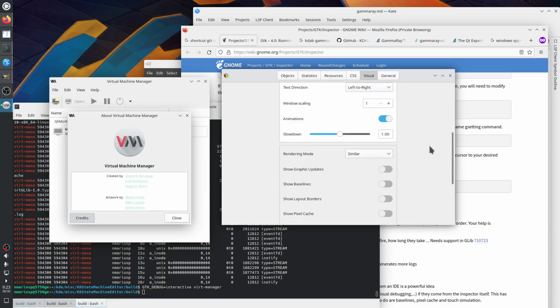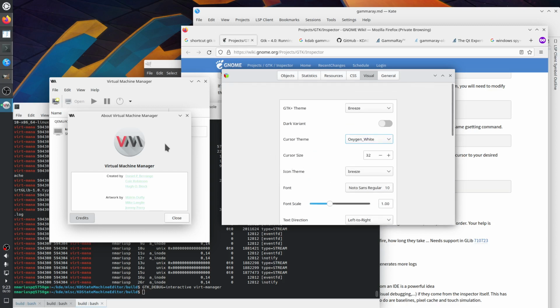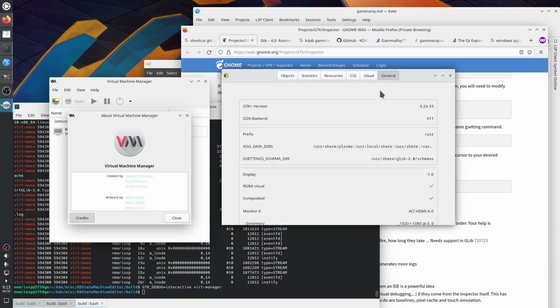Don't I need to save anything? No. Okay. So it gathers as much information as possible about the running application, about the widget controls that exist on that graphical user interface.